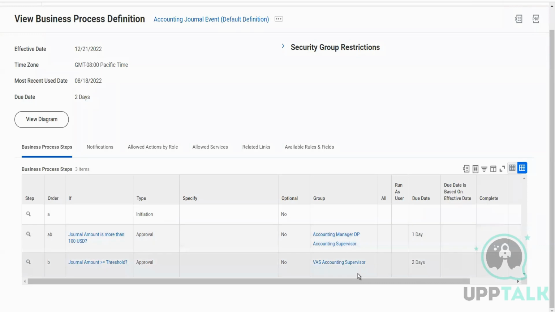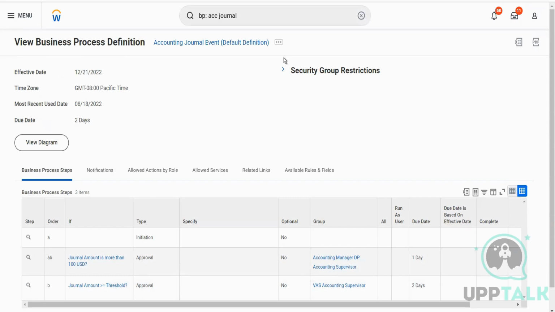So we do not have all these roles. What we have to do is create one accounting journal business process for ourselves. This will be good learning to see how to create a business process for yourself. There are two ways. Business process is nothing but the process to do business, if you just break the words. So how the transaction will work, how the transaction will go to different people for review and approval. That is the complete process, how it starts, how it ends. For that, just look for a BP. The short form is BP colon, and then you type the business process name. In our case, we have typed accounting journal, and we'll go into it again.